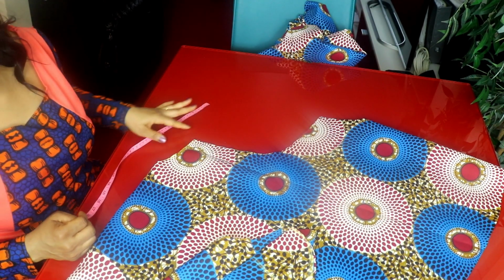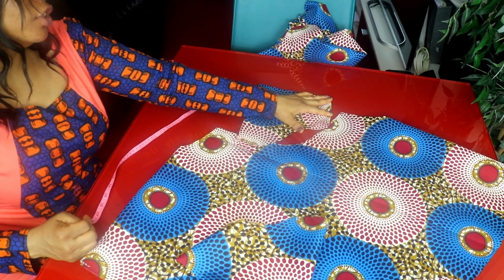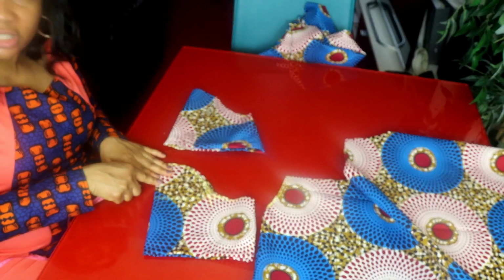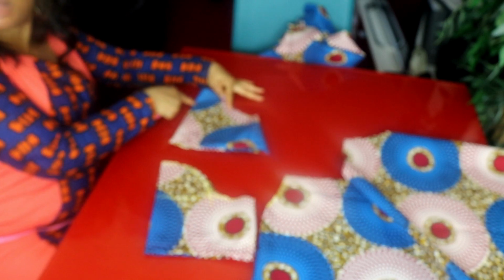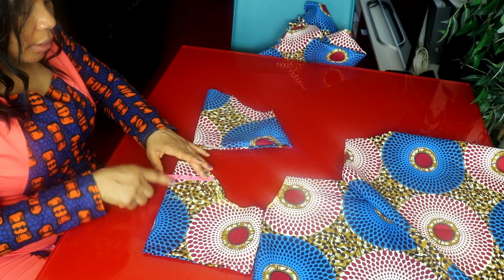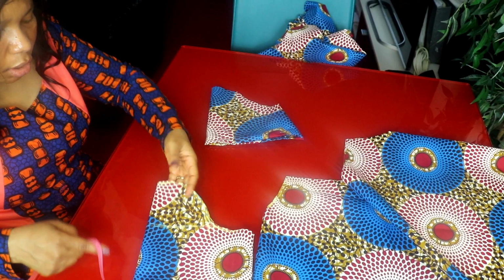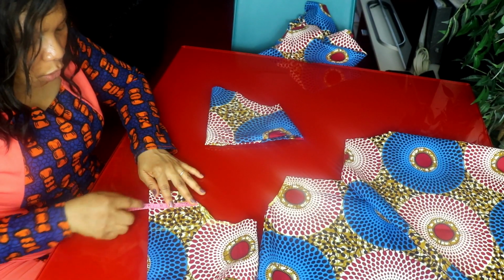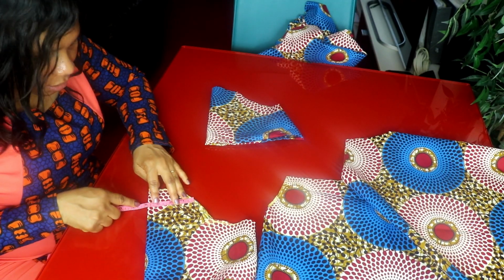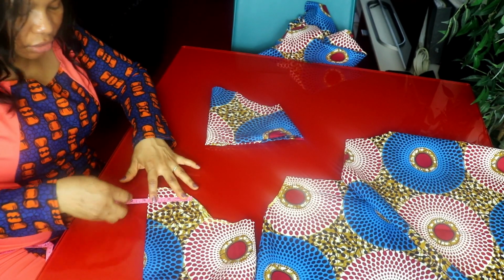So we minus 30 from 42 inches. We'll be left with 12 inches. I'll divide the 12 inches into 2 for the 2 sleeves. I will have 6 inches on this side and 6 inches on the sleeve cap here. To have that 6 inches on the sleeve cap, I will go ahead and cut this out. Because this is folded into 2, I will divide it into 2. When you divide 6 into 2, you have 3 inches. Then I'll be adding 1/2 inch for seam allowance. That is 3.5 inches. So on the sleeve cap here, I will measure 3.5 inches.